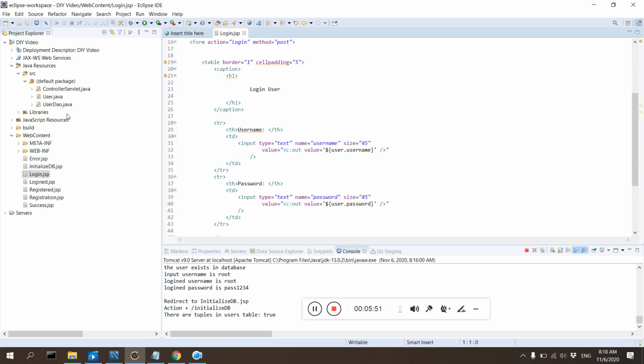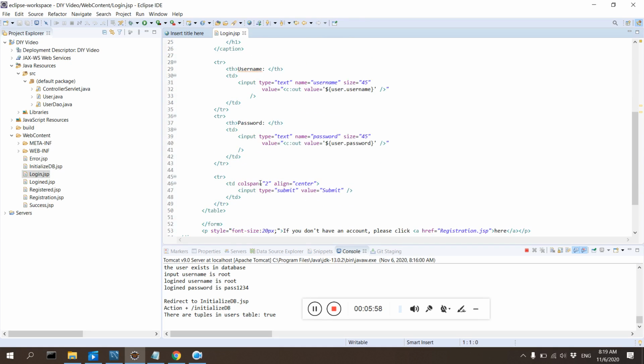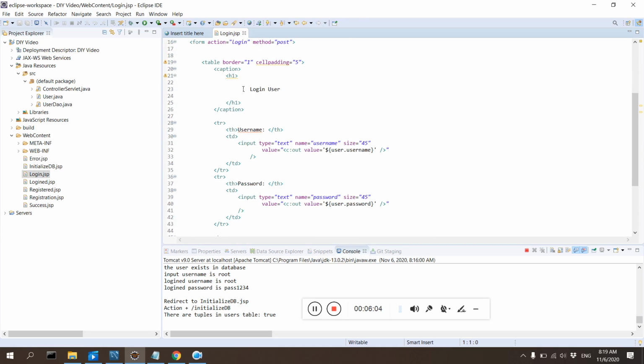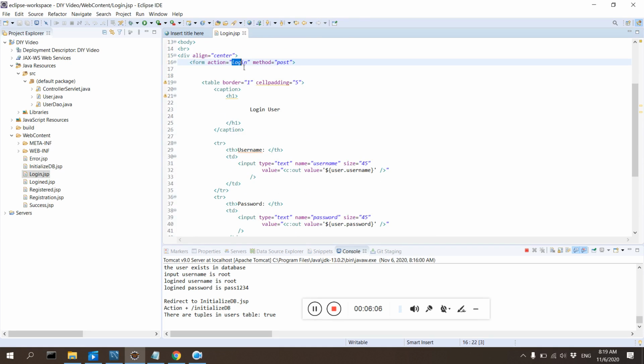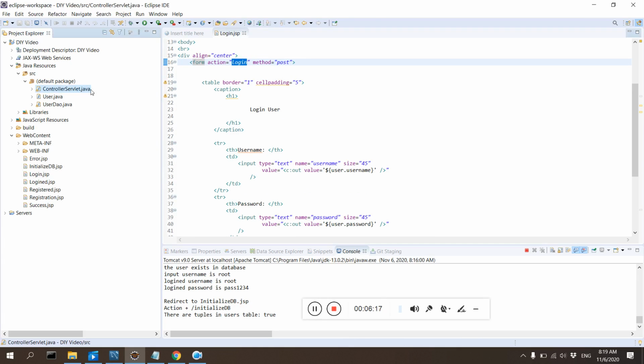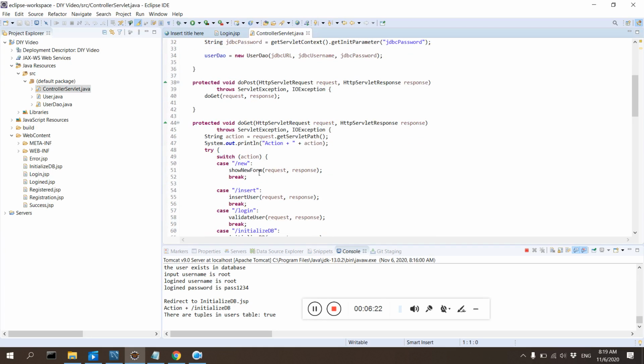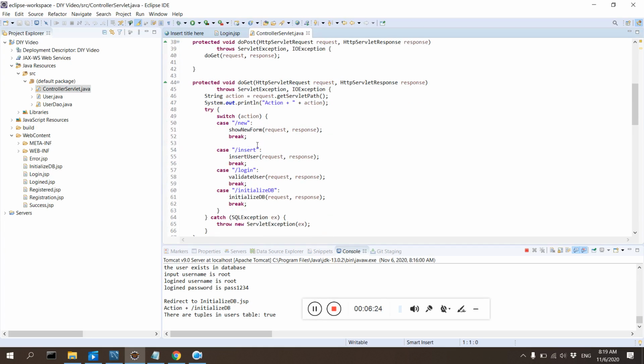For this login page, we have user and password, and those parameters were submitted by a form, and the URL in the web page is login. So you can find it in the controller.